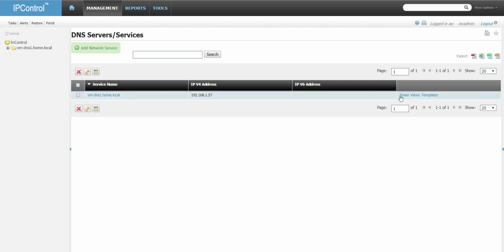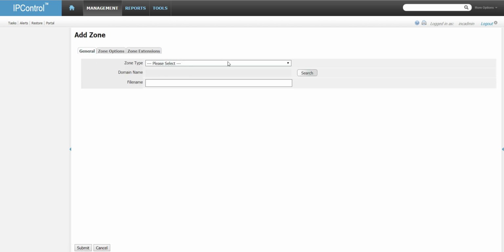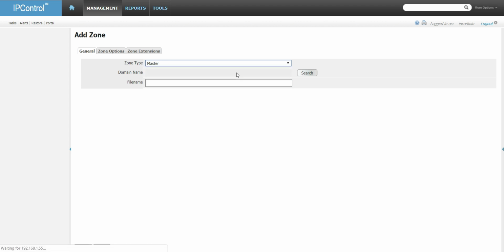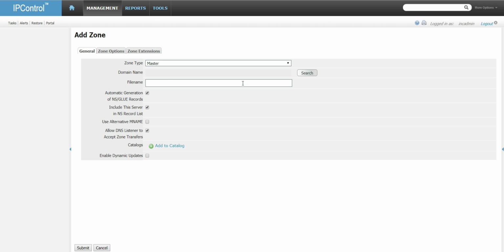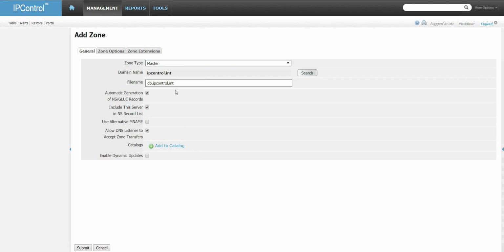And the way we do this, and I'm going to do this in two different ways in several different videos, the typical way is to add DNS zone, where you would go in and define a type in terms of delegation, and we need to have established at least a master, and that's kind of what we're doing here with this appliance. Once we have the master, and my system will reload here, we'll then tell it the domains that we've created, and we'll go ahead and just start with our internal IPControl domain. We're going to tell it what the file name is when it gets deployed to the master server, and I'm going to go ahead and establish automatic glue records.